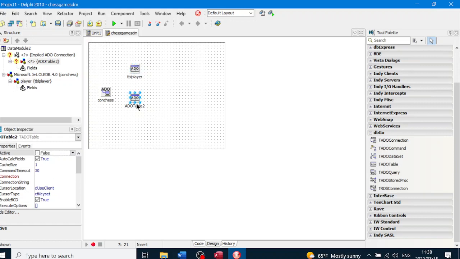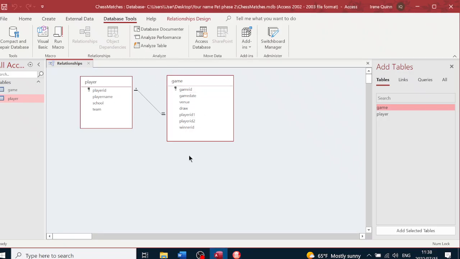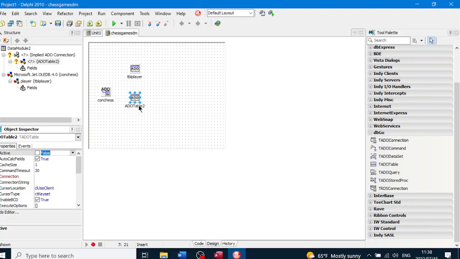Now we're going to do the next one, ADO table 2, which will connect to the game table. It was previously called match and now I called it game. Anyway, I called it game first, then I changed it to match, and now I changed it back to game because this connection didn't like match for some unknown reason. Anyway, ADO table 2. So we click on ADO table 2, go to the name property and type the prefix TBL and game, because it's going to connect to the game table.